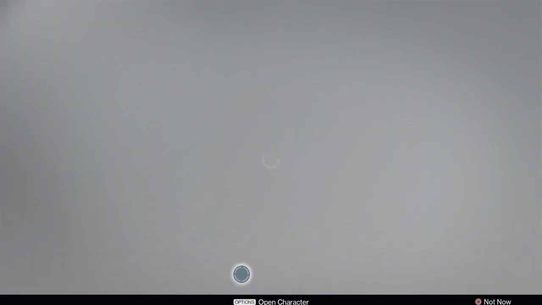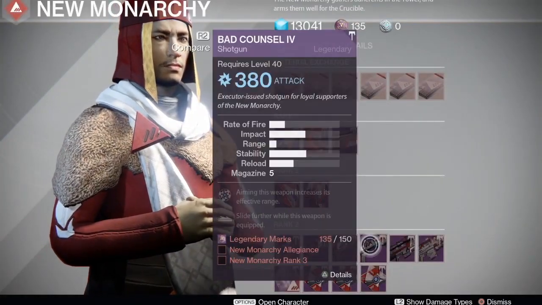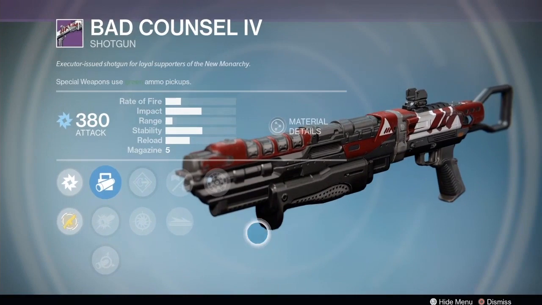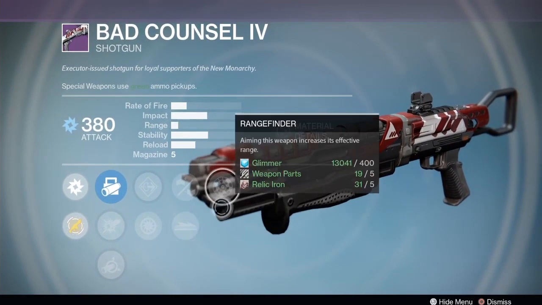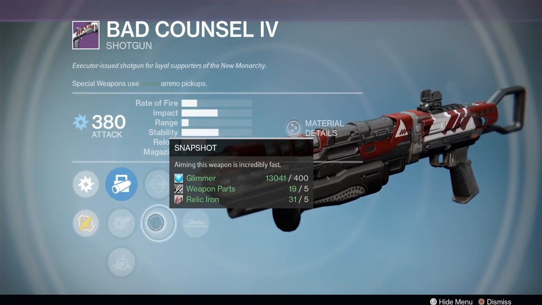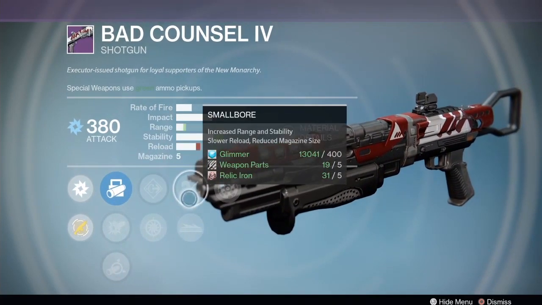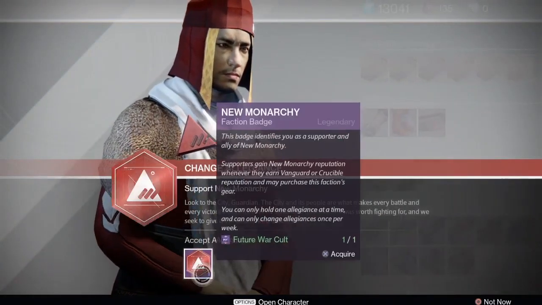So I might not mention all of the scopes, but I'll try to mouse over them, even though I'm using a controller on an Xbox, or actually PlayStation this morning. The Bad Counsel 4, rangefinder, knee pads, snapshot. I like everything about this except for the fact that it's a mid-impact, mid-rate fire shotgun. Very forgettable shotgun. Snapshot would be very good on a Matador or something like that if it had rifled, but I just don't see that being any good. If you like the Bad Counsel, let me know. Never been a big fan of that.